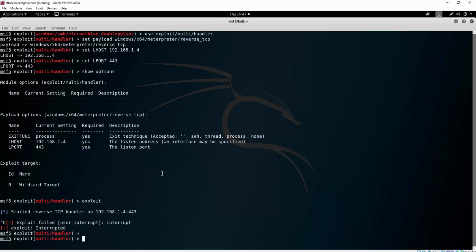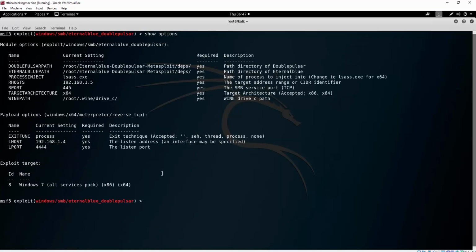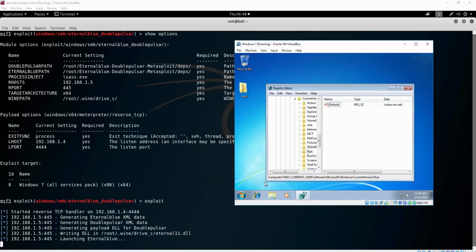So let's close this. Let's use the same thing as before, which is use exploit multi-handler double pulsar, show options. We should already have everything set, and exploit this. And let's see if I run the same command in the Meterpreter, will we get the registry key right here.